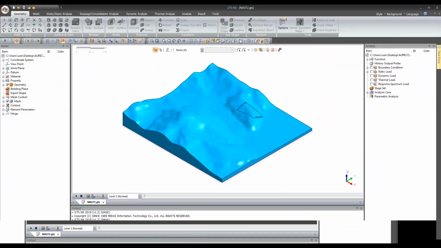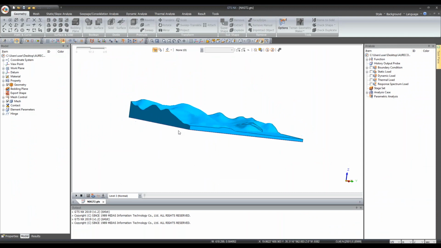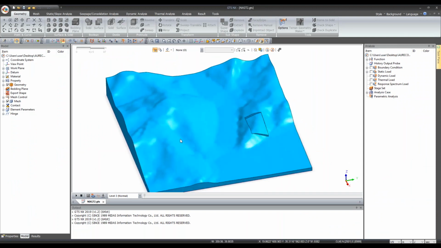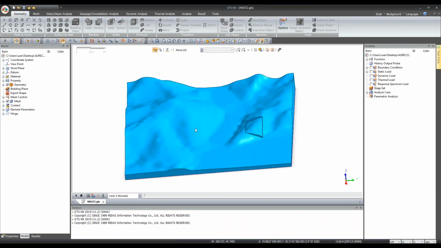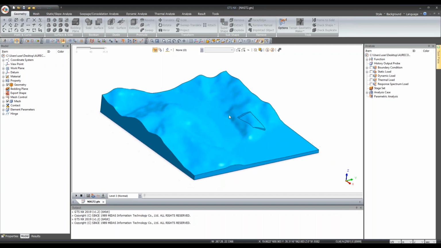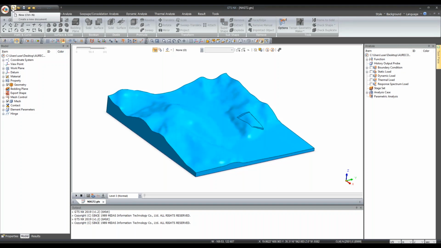So let's say we are interested to model this type of terrain, so that after getting this particular terrain, I would be interested in slope stability analysis, basically a landslide analysis, because we are modeling a 3D terrain. Or else I will be interested in a seepage analysis. Or else I will be interested in a dam construction over here. Once a dam is constructed, you will be having a reservoir. So I'll be providing it in the form of water level, and what the seepage forces and the stress analysis could be. So we can go for a further study once you have the model. I will be showing you how to prepare this particular model.